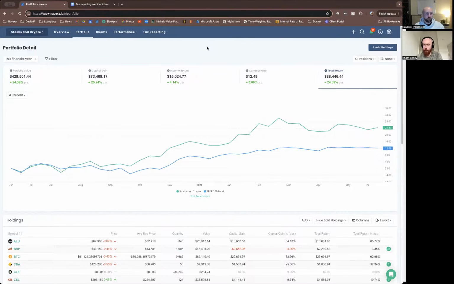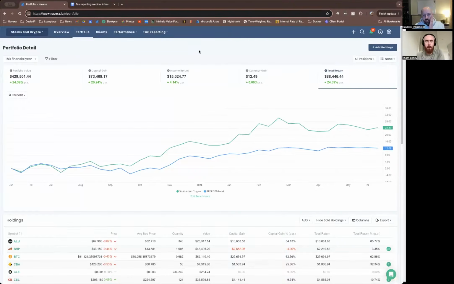Okay, we're going to do three more. These are the three remaining substantially upvoted questions. So John asks, if one held shares more than 12 months, then only 50% CGT on profit is payable. Is that valid for selling as well, as in only 50% CGT loss? I'm not sure I entirely understand that question, but does that make sense to you, Navexa?